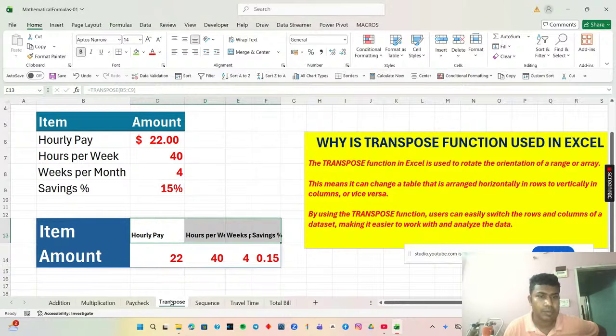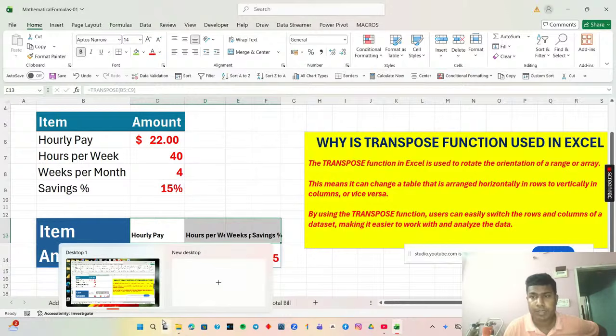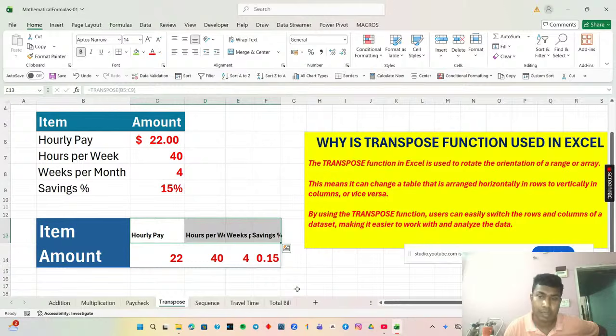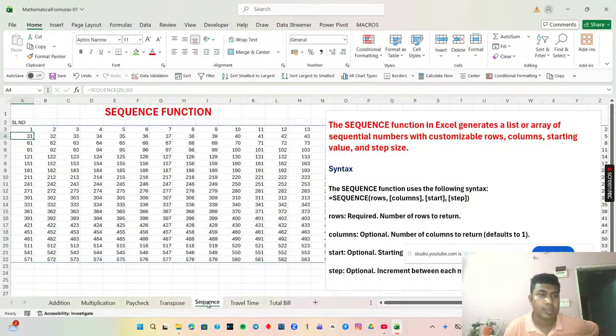That is how to do the transpose function, which we use in daily life, and then I have shown you how to use the sequence function, which helps to keep serial numbers.